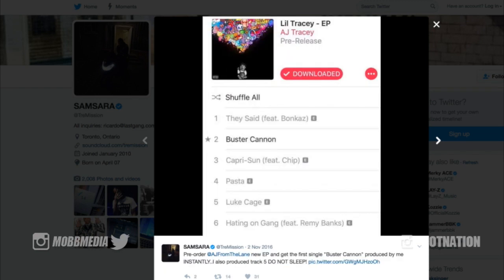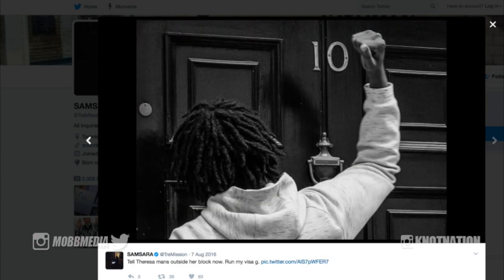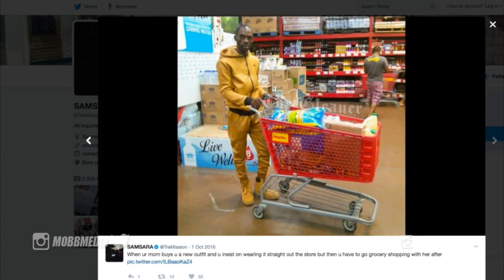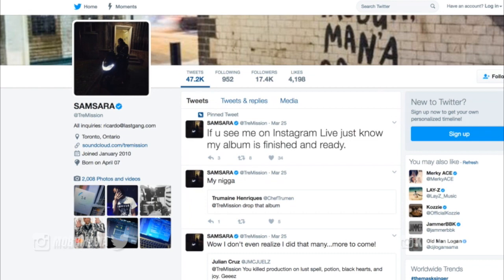Here's a picture of his locks from behind, definitely showing you the twists happening. I like that they're pretty thick actually for twisted locks. Some people's hair might just do this naturally; other people might have to attain this by having bigger sections on the scalp when it twists up, so hopefully they fatten up after the twist. That's about it — not too much more to show since there aren't many pictures of Trey Mission out there.